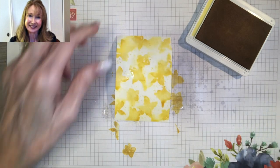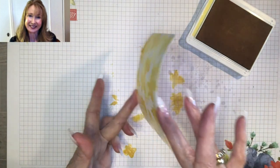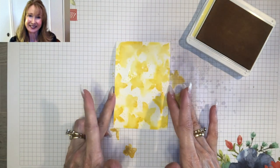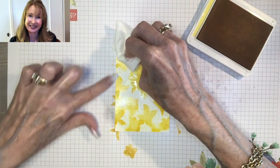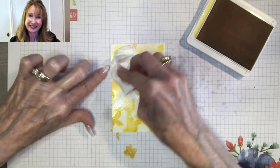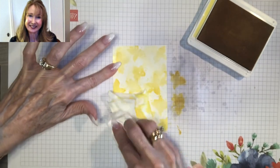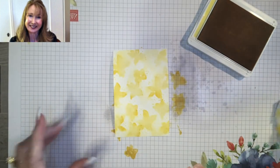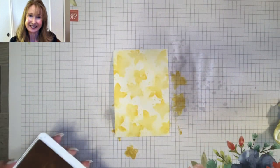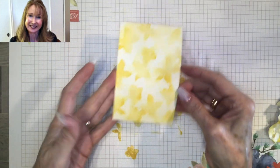And I can allow it to run for a few minutes and get the paper a little more colored, because you do want this watercolor look. And when I have it the way I want, I just go in and blot. And I'm just using a tissue, a Kleenex actually. And I'm just gonna go in and blot it like that. And you can now dry it with a heat tool if you like. I just actually waited a few minutes. Isn't that just adorable and easy and so great?